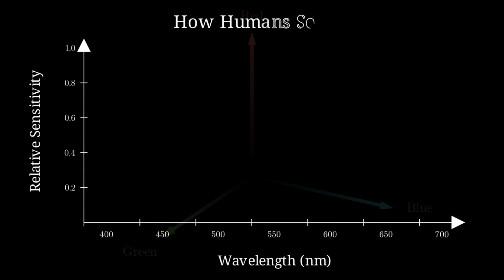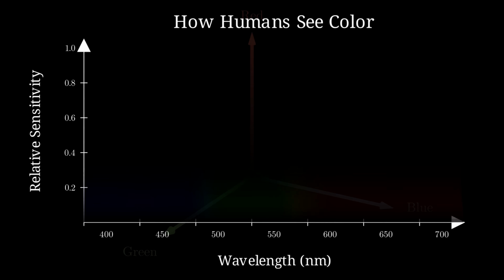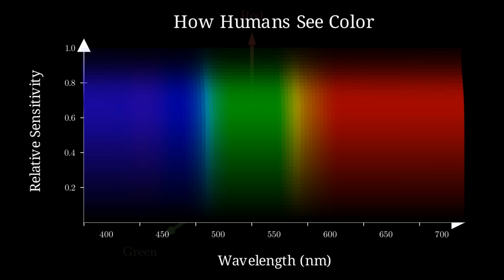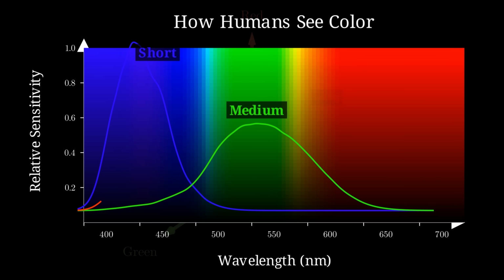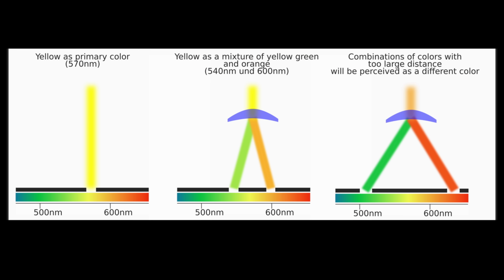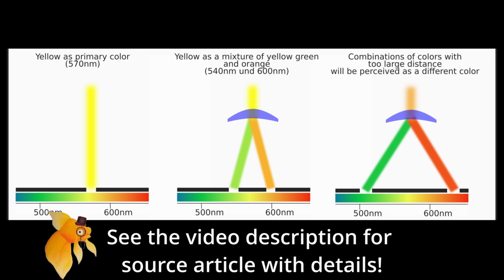Unlike a screen pixel that emits light concentrated in narrow wavelength bands, our cones are more like wide nets. Each one catches a broad range of wavelengths, roughly distinct but with a lot of overlap. These broad buckets result in something called metamerism, where different mixtures of light look identical to us, but that's something we'll have to cover another time.